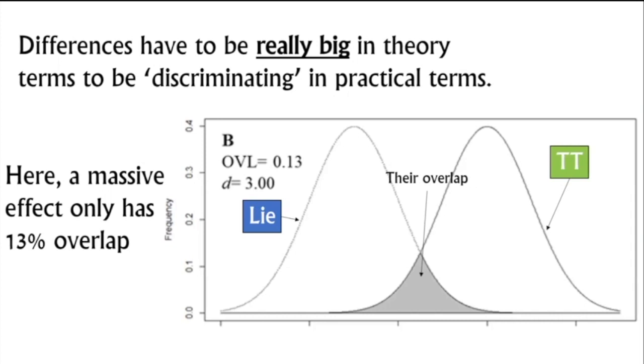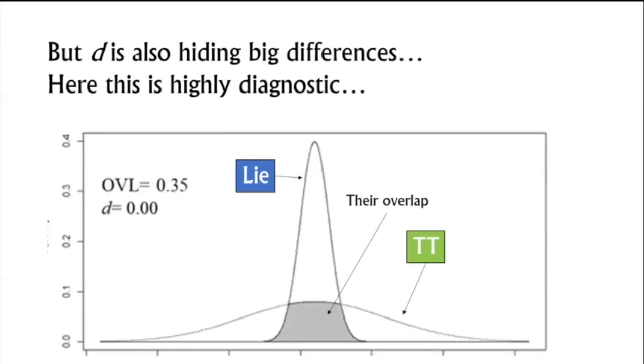One of the problems with focusing on mean difference effects is that this is hidden, but there are also other effects that are kind of hidden inside our data that are really useful for practitioners. So take a look at this example. This example here gives you a Cohen's d of 0. This is not a statistically significant difference between these two groups. But that's because their means are exactly the same. But the difference in what you're seeing behaviorally is massive. Whatever you're doing in this intervention, your liars are giving you a homogeneous effect.